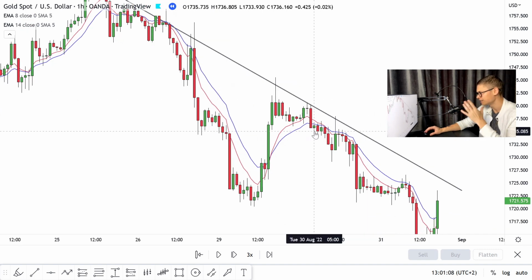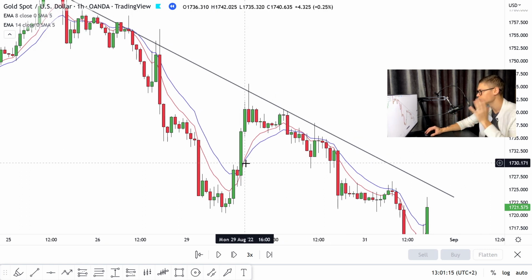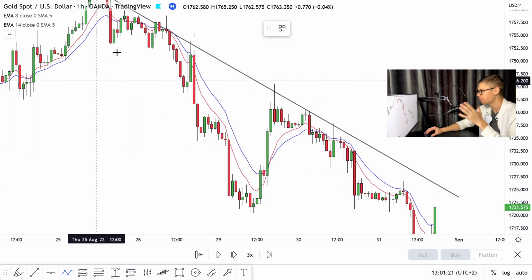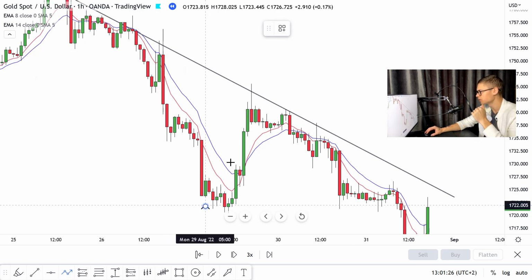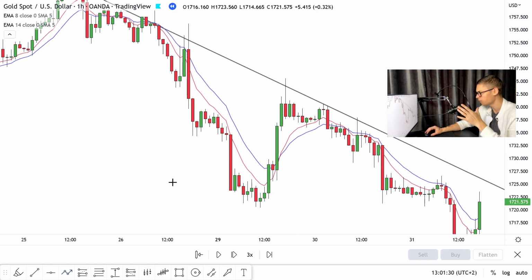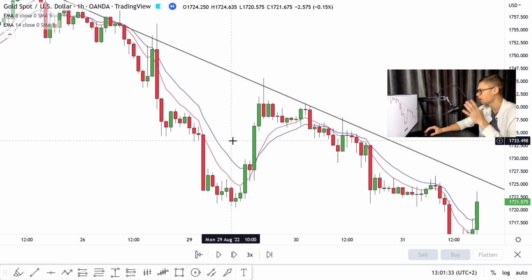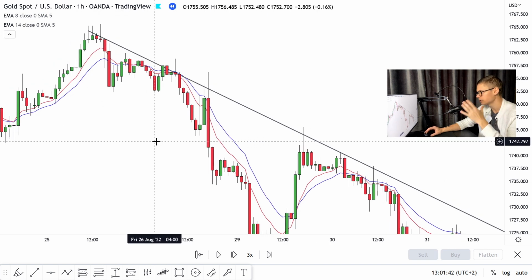But remember that this strategy is not that simple. It also has its own rule, and the main rule is that you never take signals against the major market structure. So if we have a market that is moving downwards, that means that you should never open buy positions. And if the market is moving upwards, that means that you should never open positions into the sell. This is really important to understand because it will save you a lot of time and money.